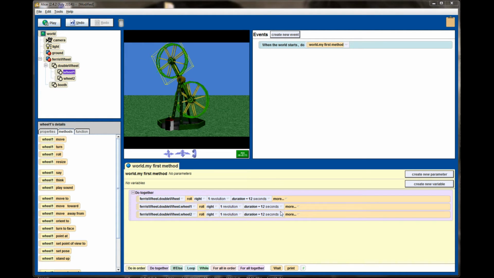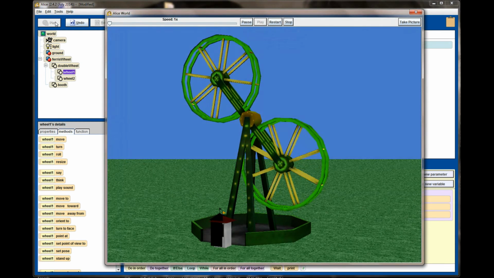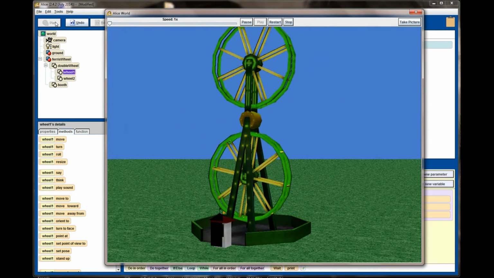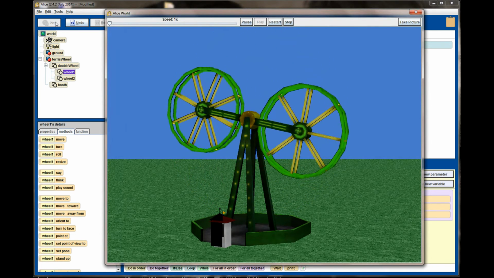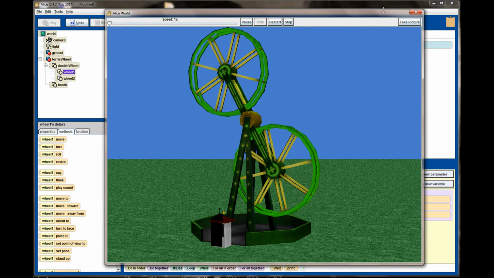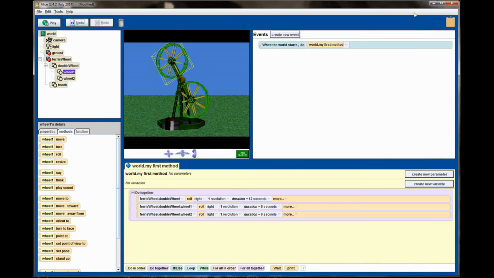The first thing I'm going to do is take the duration of the rotations and set it to 6 seconds instead of 12. That's exactly half of the amount of time it will take the double wheel to make one full assembly. If I were to run this right now, it might look a little bit goofy. That's because those wheels are going to rotate for 6 seconds, but the rest of the animation takes a full 12 seconds, so it will kind of pause in the middle. But we're going to fix that right now.